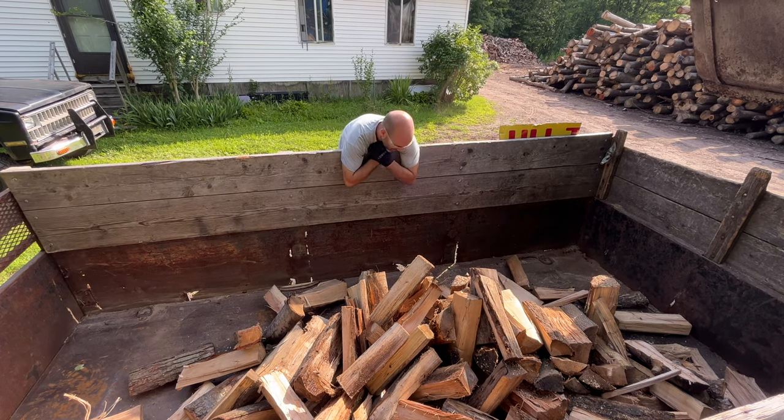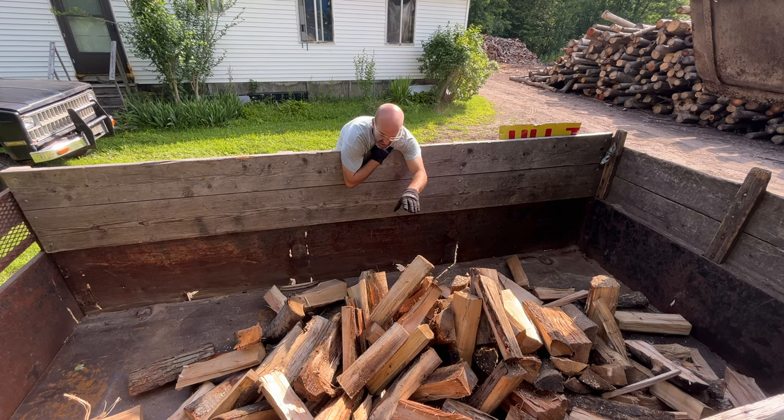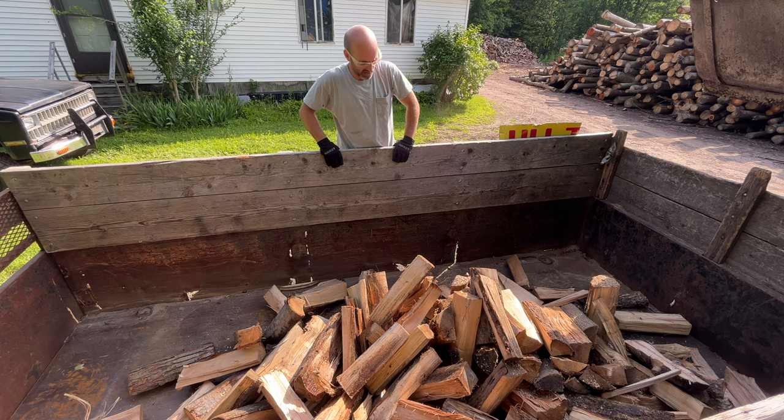On the very first dump, I like to get the bucket right inside the dump trailer and kind of let it down easy. You can see this dump trailer, especially a brand new dump trailer, I don't want to be the cause of the very first dent or bend in it. And this old dump trailer, if you dump it too hard in there, boy, some of it's bound to go through the bottom. So basically I'm just gonna do this 9 more times and it'll be full.